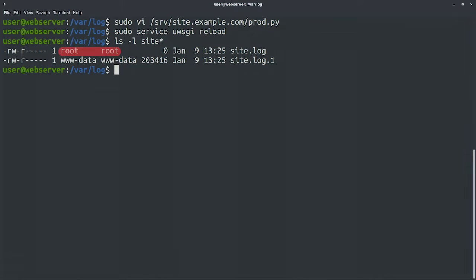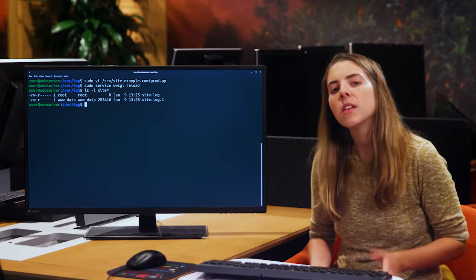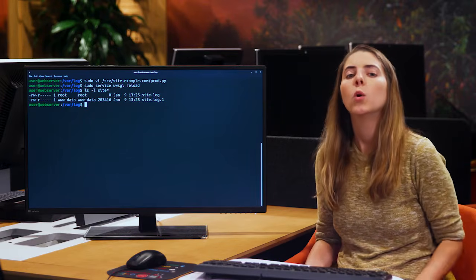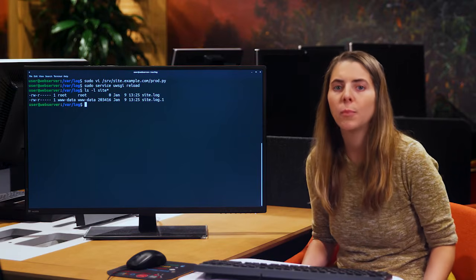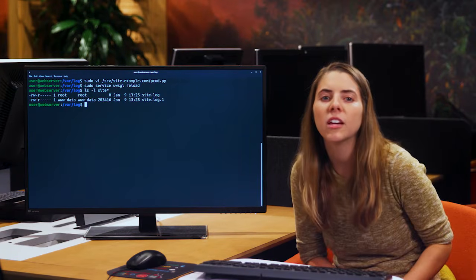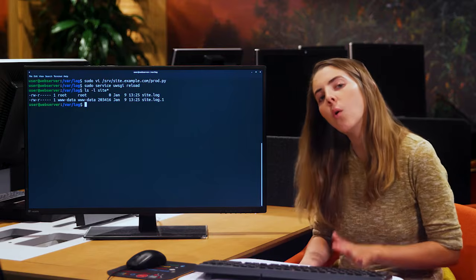See how one file belongs to the root user and the other belongs to the www-data user? If you look at the permissions of the file, you might notice that they are set to allow the owner to write to them and the owner and the group to read them, but the rest of the users can't access them. And we saw earlier that the application is running with the www-data user. So, if site.log belongs to the root user, the application won't be able to either read or write to this log file. Ding, ding, ding. Seems like we found the root cause of our issue.